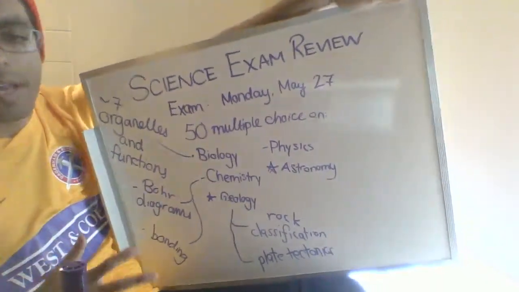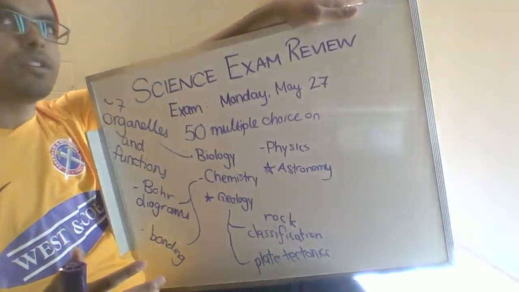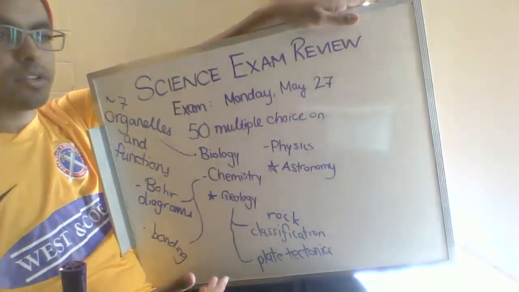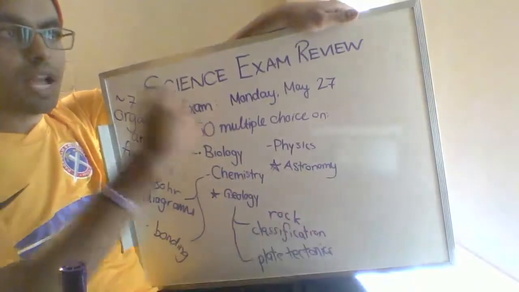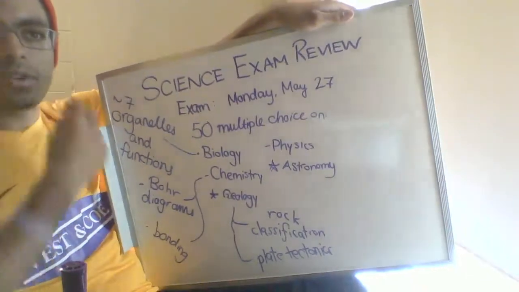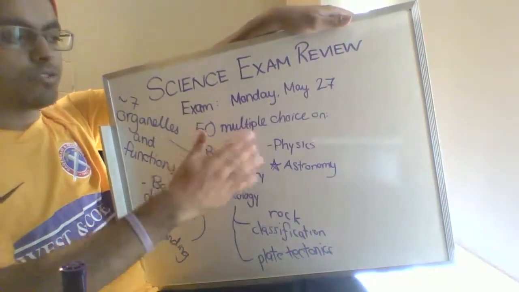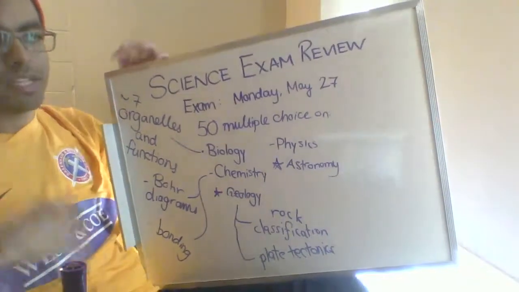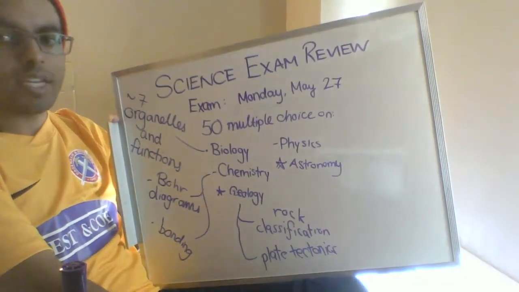Also, if you have no idea what I'm talking about and you never drew these diagrams, for anything that we did after like October, so basically anything after the biology unit and half the chemistry unit, so the tail end of the chemistry unit, sort of the chemistry review stuff, and then geology, physics, astronomy, I still have all the notes on that stuff. For biology, it was all handwritten stuff that we did in class, so I don't have as comprehensive a record of it. But geology, physics, and astronomy, I can send you the very PowerPoints that we used in class, so that you know that you're looking at the same diagram that we talked about before. So you can just send me an email or something for that.